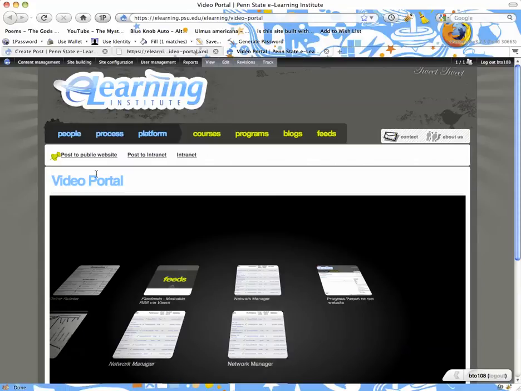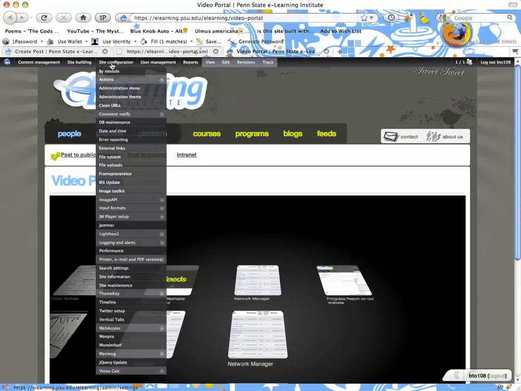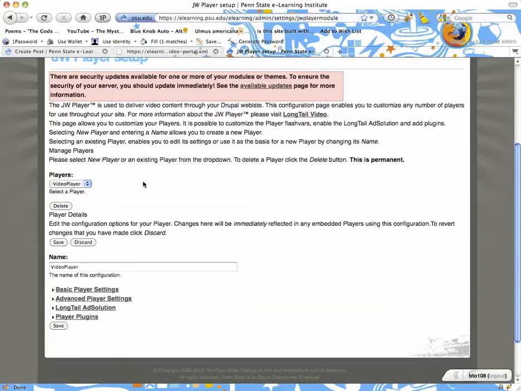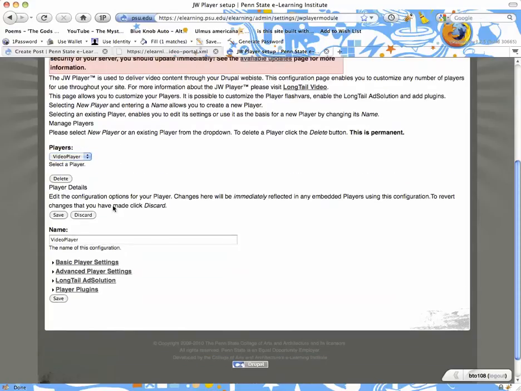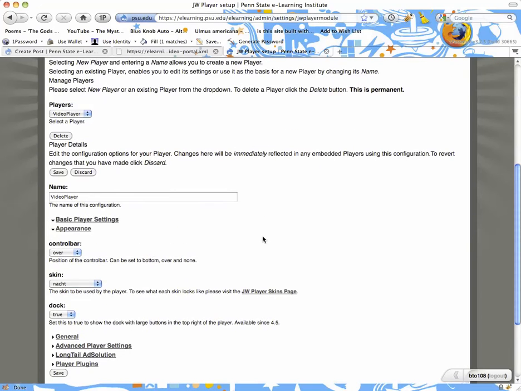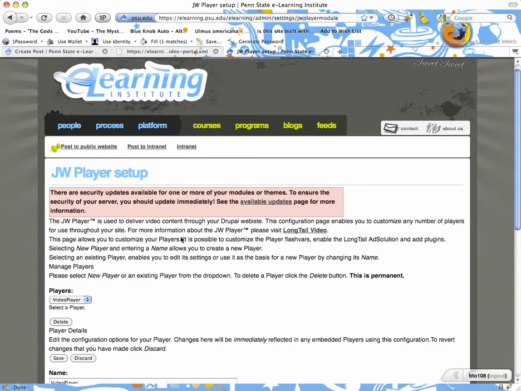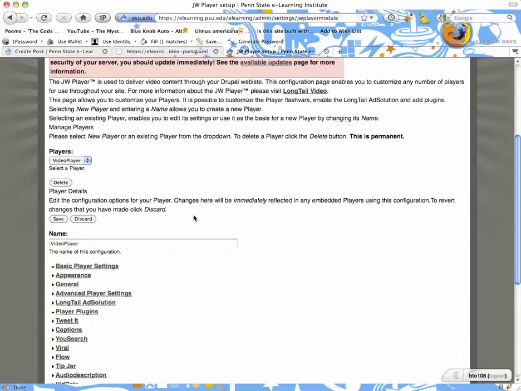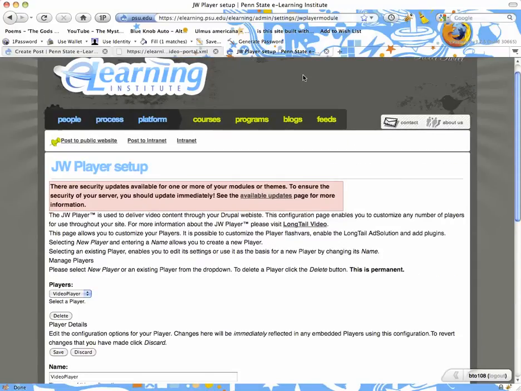So I got my video portal here. Well, how did we generate that? After you've installed those modules, you'll get a JW player setup. If you go to JW player setup, you'll see a screen that looks something like this. For the purpose of this demonstration, I'm using player test as my player settings. You'll see there are some very basic things you can do. What's nice is this page is generating the XML that you used to have to generate by hand in order to feed settings to JW player. It's pretty easy, just say what plugins you like and everything else, click some buttons, and it'll generate an XML file for it to use.